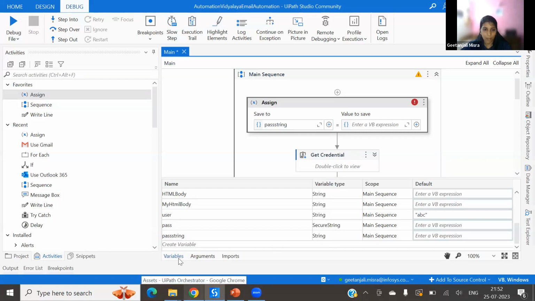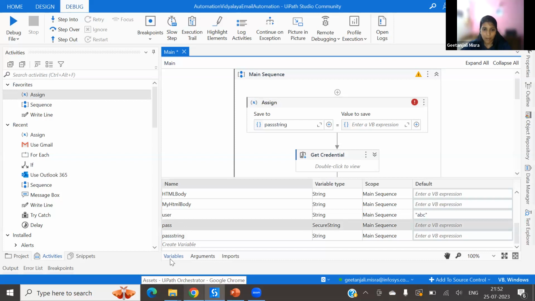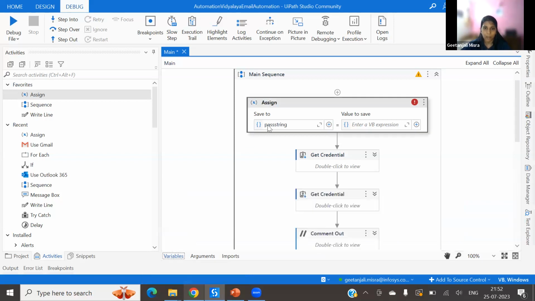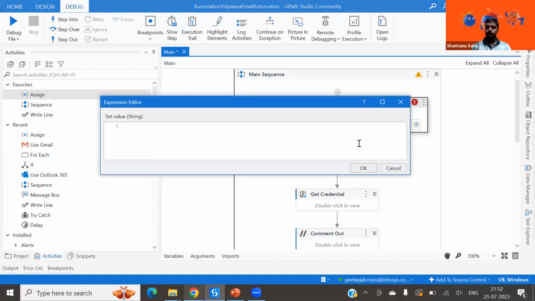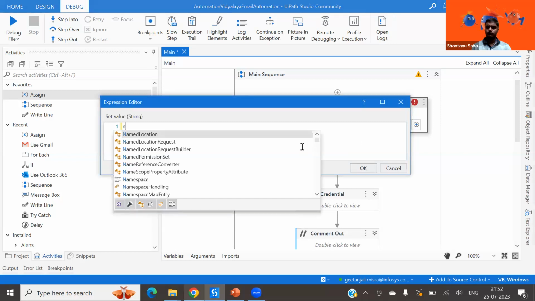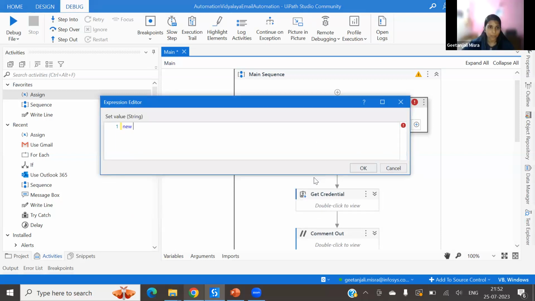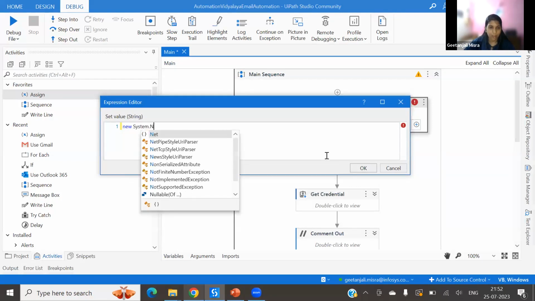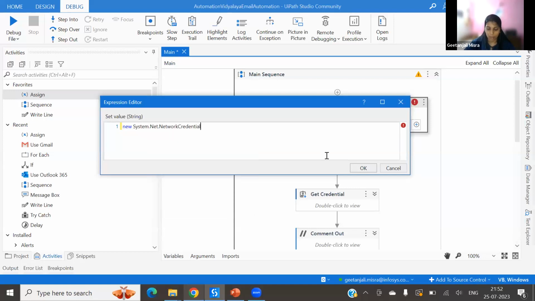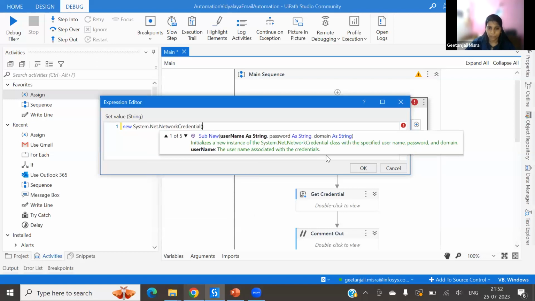If not, let me show you a quick way. Let's say you have a secure string now. Just take an assign activity. I'll give you a quick syntax. Just put in new System.Net.NetworkCredential, give double quotes, keep it as empty.